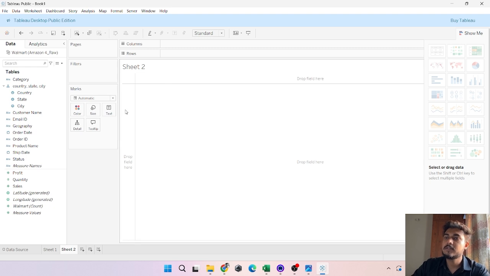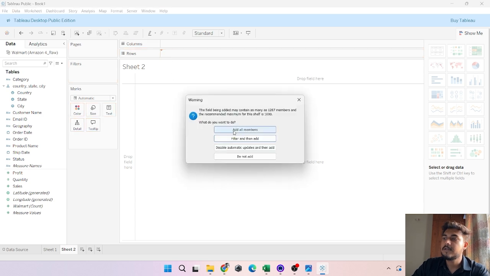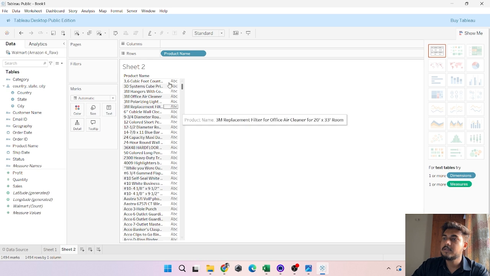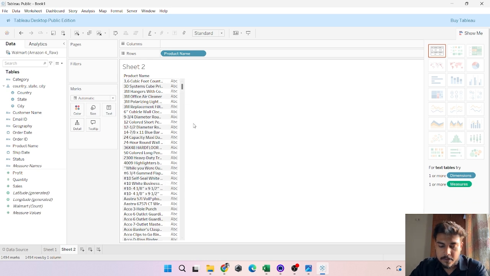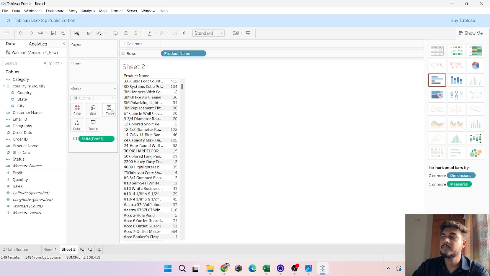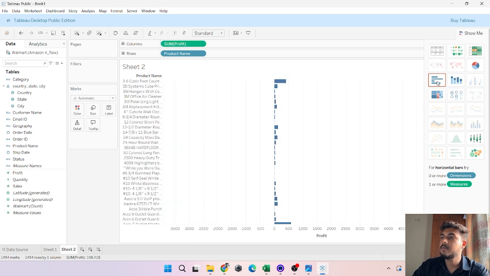Okay, so this is now our worksheet 2. Again, we take product name and drag it onto rows. Let's click on add all members, right? So we want all our members. We take the profit and push it onto text, right? Now you come to Show Me and you see these horizontal bars.